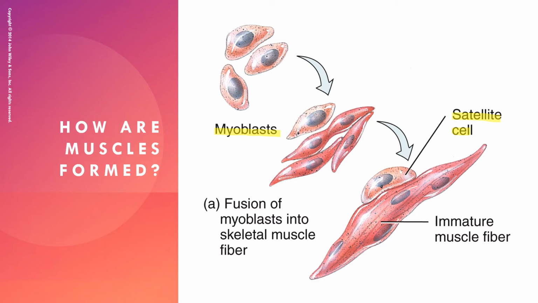So these myoblasts, as you can see here, these darker red ones are going to be myoblasts. They will fuse together to form a multinucleated muscle fiber. So here we have an immature muscle fiber, but as you can see, it's multinucleated, so it has multiple nuclei there, and it's fused from those individual myoblasts. There are always going to be satellite cells around muscle fibers, so you can see right here, and these are able to divide when they're needed to provide more muscle tissue.